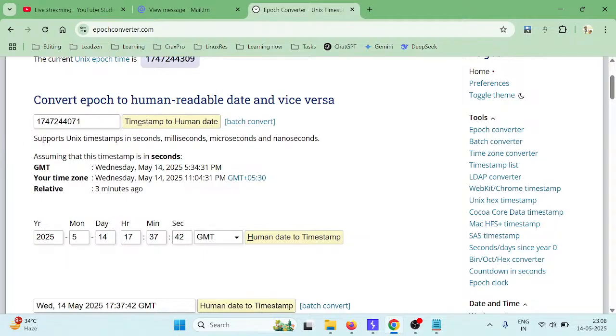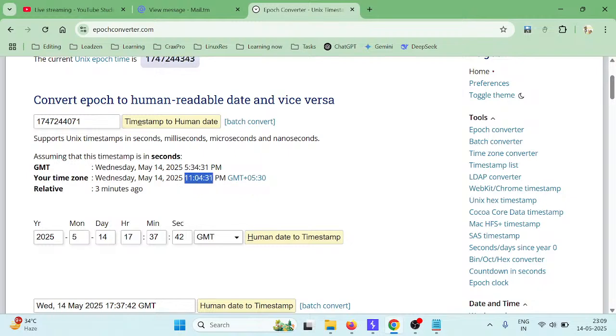So you can see that if you receive a number like this, you can always convert it into a readable date and time, like we have here. It says this timestamp value is GMT Wednesday, May 14, 2025, 5:34 p.m. But my current time is 23:08, or 11:08 p.m. Here it also says your time zone is Wednesday, May 14, 2025, 11:04.